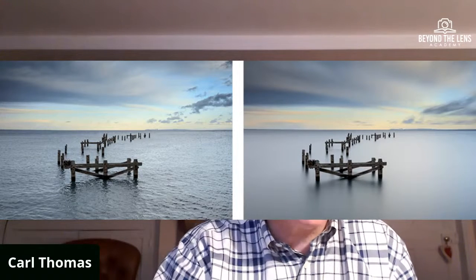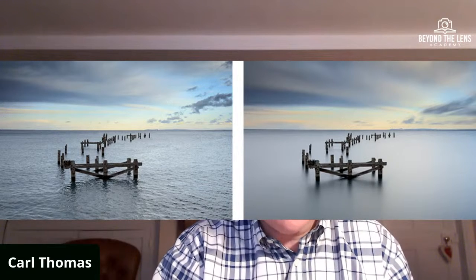Another popular thing that we do in the academy is all about long exposures. I'm just trying to find an example of what that looks like. So the shot on the left is a standard photo, and the shot on the right, I can't remember the settings on this one, but one might be 1/25th of a second, and the one on the right might be 10 seconds. You can't handhold for 10 seconds. You just can't. You can get pretty close if you're really good, but it's not something I'd recommend trying because it'll frustrate you. So a decent tripod is worth considering, or even a monopod, that can help.